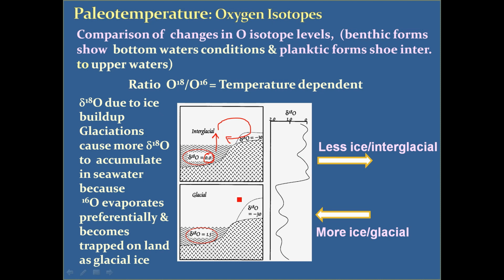But under the glacial conditions, evaporation of O16 does take place, but it gets locked in the ice sheets and does not get back to the ocean. And the level of ocean, therefore, is decreasing, and there will be an increase in the ratio of O18, and it may become 1.5 or even more than that. This phenomenon is shown in the log here, where this point is the zero.